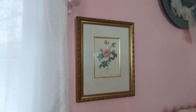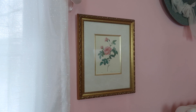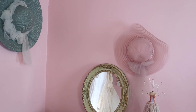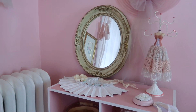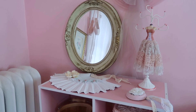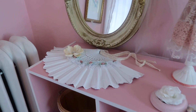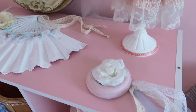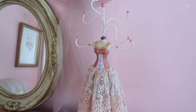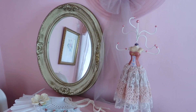Over here I just added this floral gold frame that I had from my mom — I thought it really added to the theme. I have some vintage hats hung up on the wall as well as this mirror, which is my favorite mirror that I thrifted. There's no brand on it but the detailing is just amazing. I also have this little DIY fan that I made — it totally reminds me of Marie Antoinette. And I have this little DIY decoration that I made, which is also available in my shop. I really love how this looks; I can't wait to take photos.